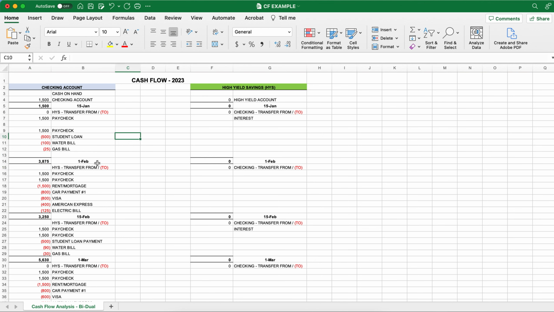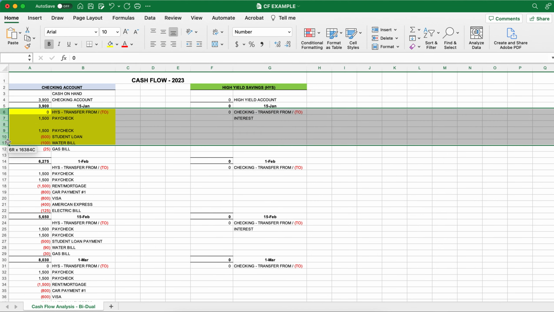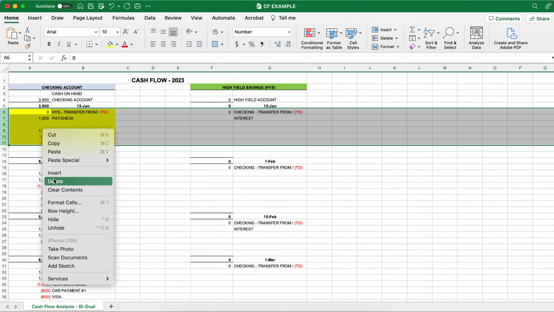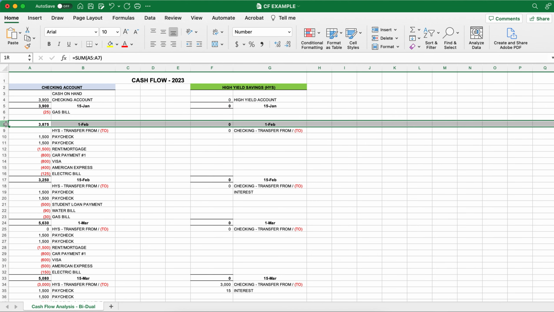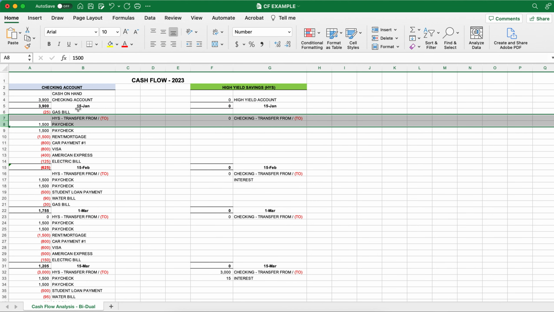So we do that. With that being said, we say all these transactions, except for this $25 gas bill, cleared the bank and we're good. So I went ahead and highlighted those in yellow. Therefore, I had a net change of a positive $2,400 for that period. So now my bank account goes to $3,900, guys. And I delete all this out right here, okay? And then I'm going to delete this row and the one I inserted here because they need to change also, and delete those out. All right?